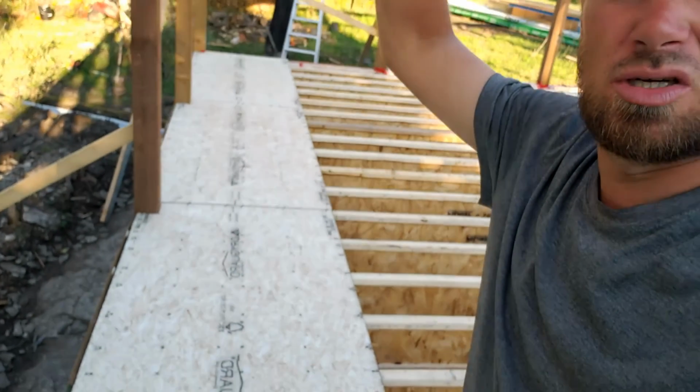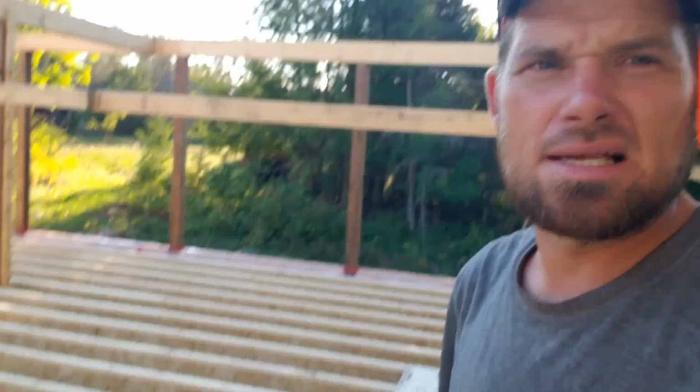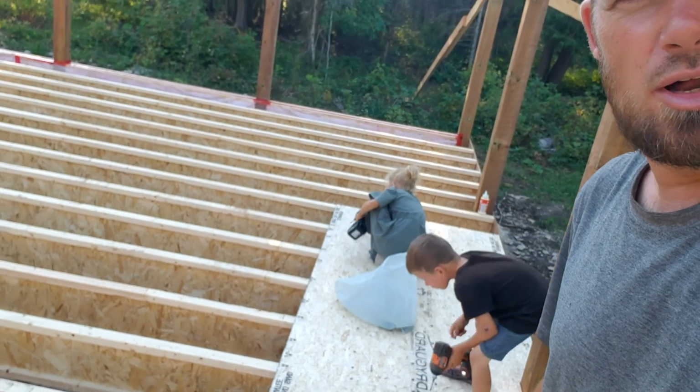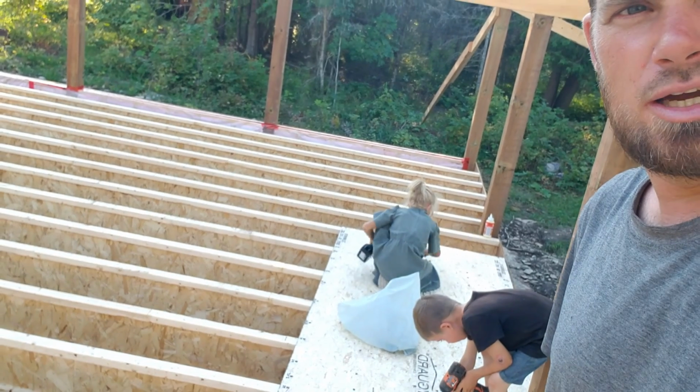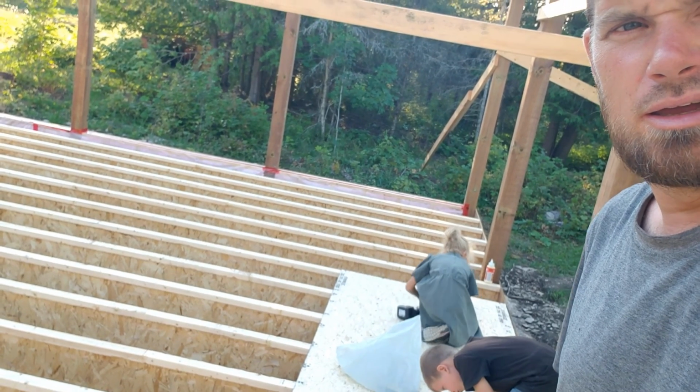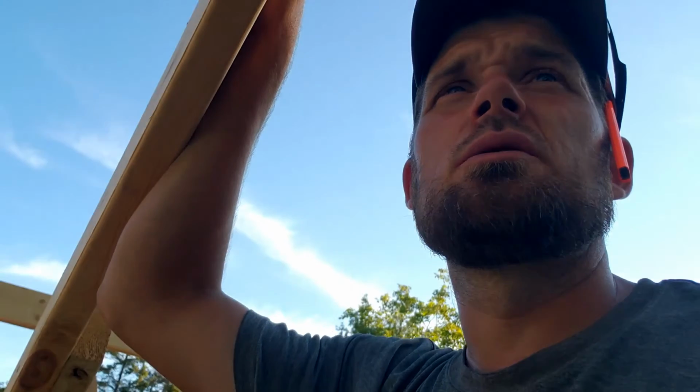Got a bunch of sheets on. Can't go too far because we're limited in supplies at the moment. The screws and everything left with Anissa and the kids, and they are not back yet. So we will get as far as we can right now. I got the 2 assistants here giving her. This is what they wanted to do, so they are working hard at her doing that, and having fun.